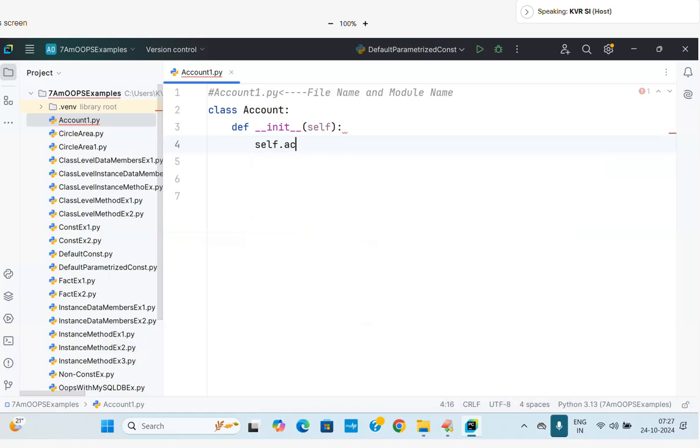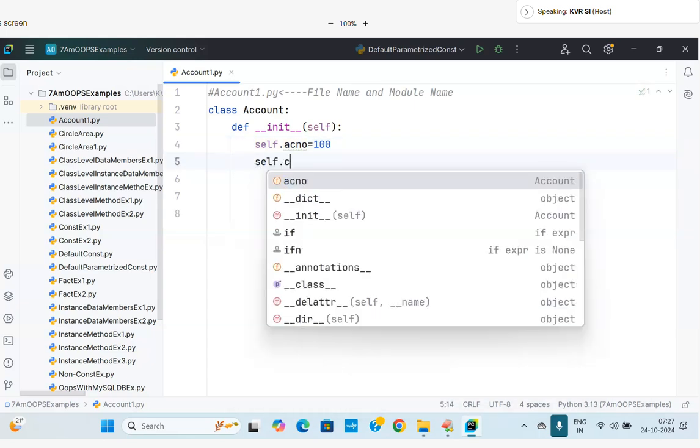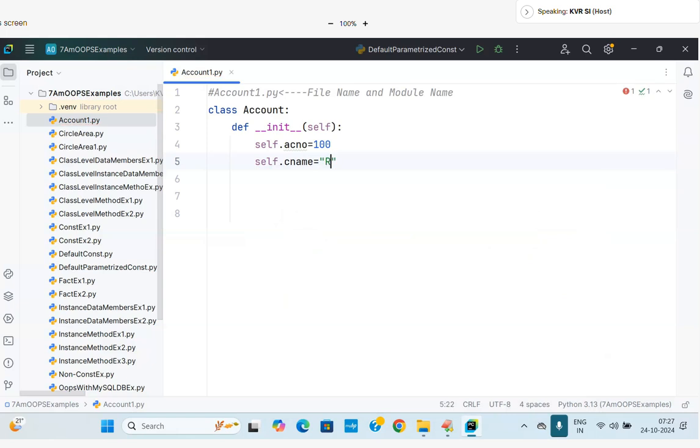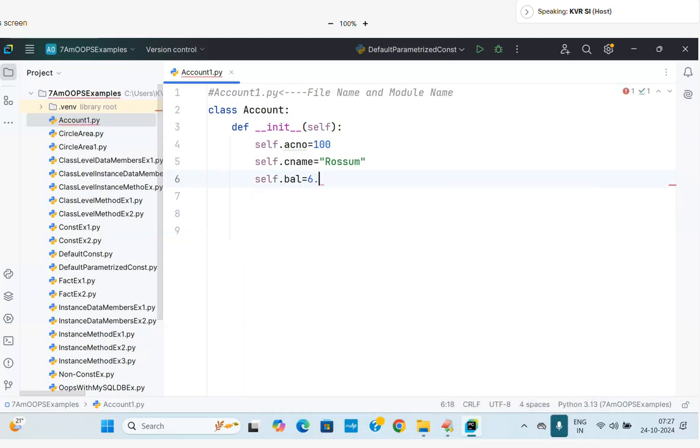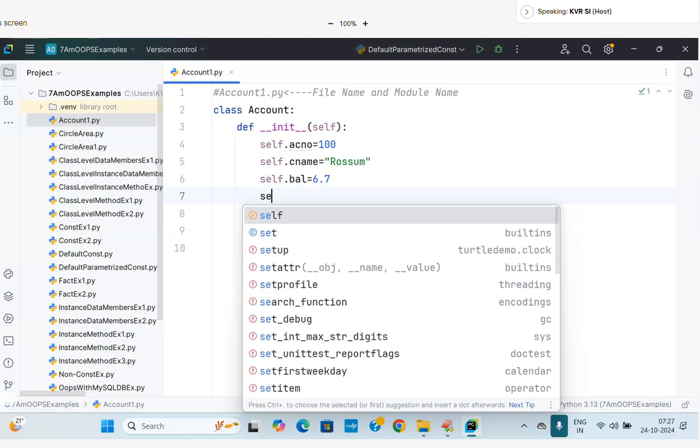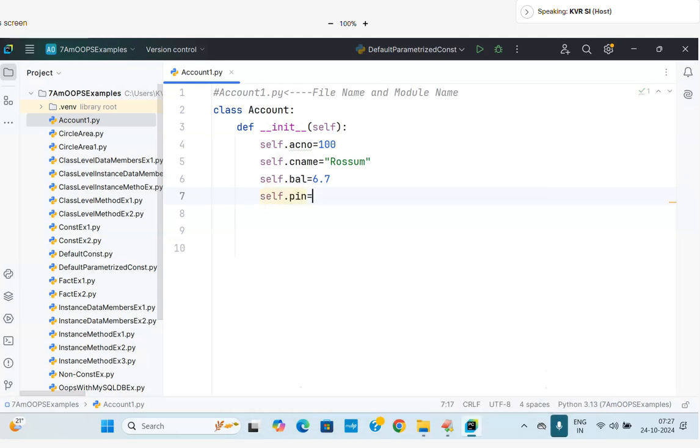self.acno = 100. self.cname, the customer name, is equal to Rosam. Very important, students: self.balance is equal to some 6.7. self.pin is equal to 4567.